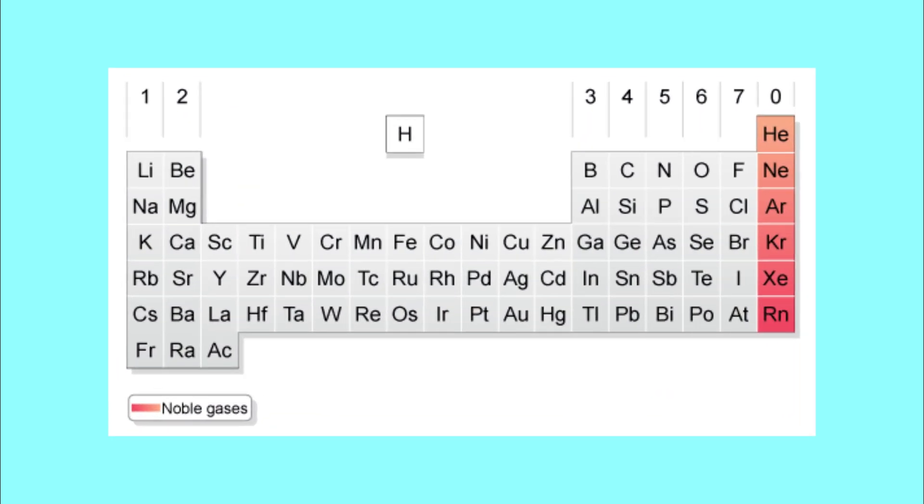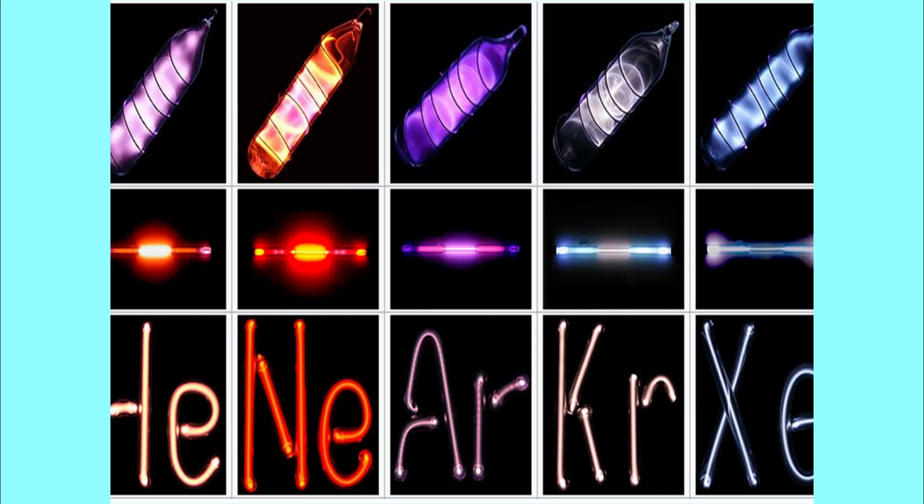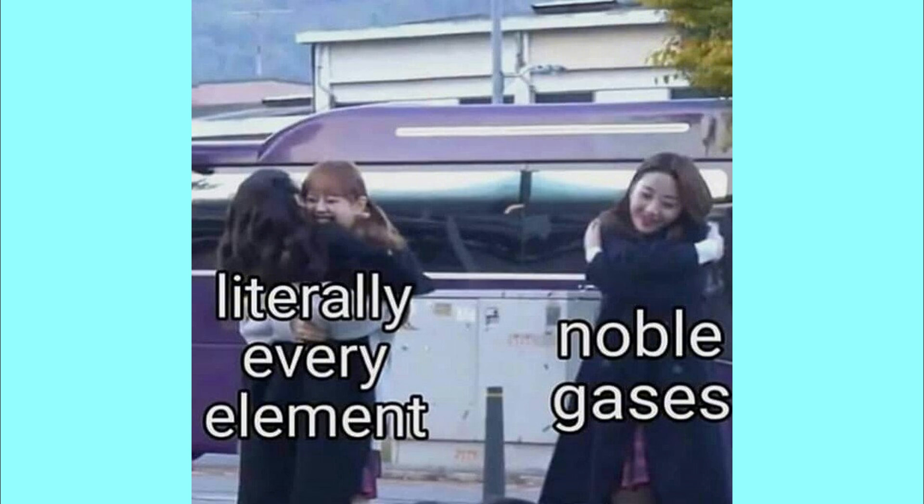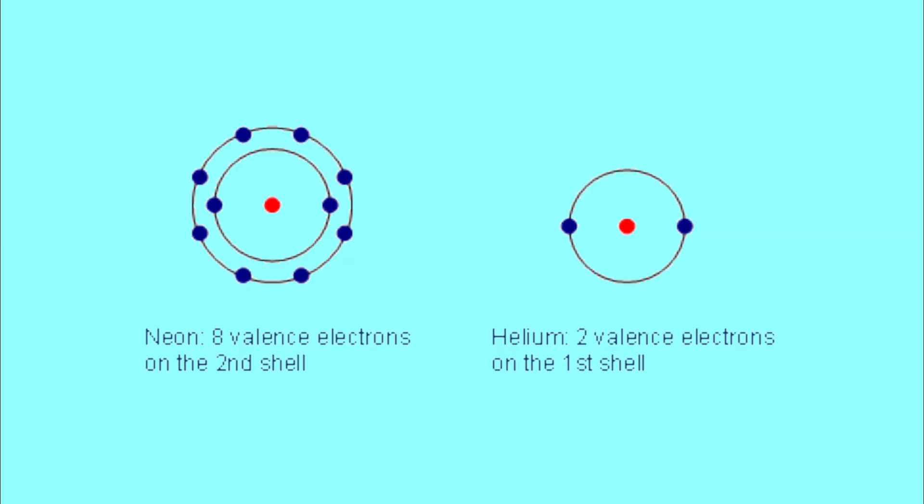Helium is the lightest and most common noble gas on the periodic table, which is the group on the far end that are characteristically gaseous, light-emitting introverts of the elements. Helium consists of two electrons filling up its first shell, making it unavailable for bonding, a feature of all noble gases.